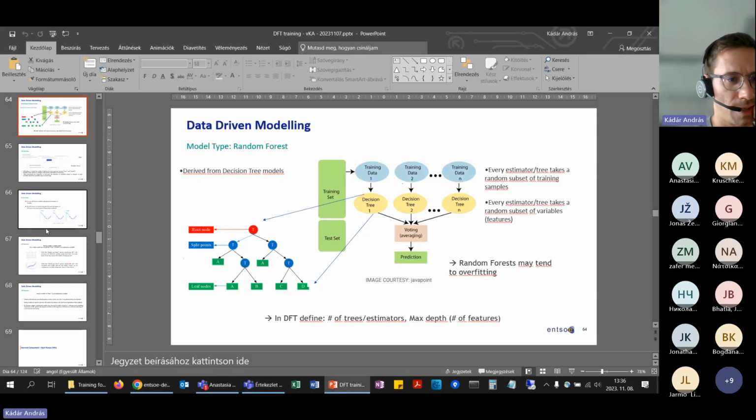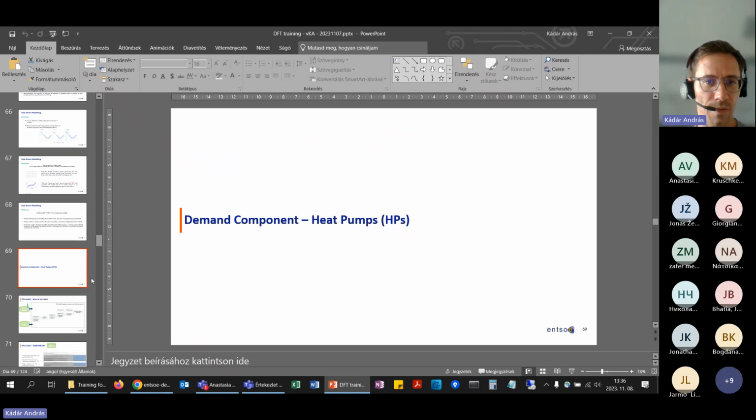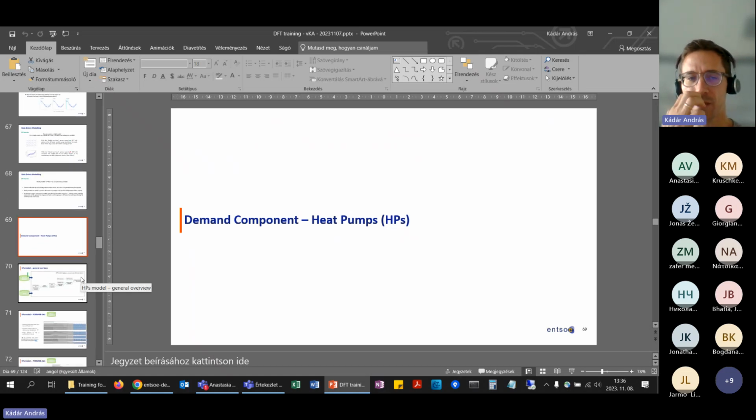Okay, so we can go on to the next topic. It will be the different demand components that we add to our baseline forecast. The first one is heat pumps. This training is not about the PMDB file, but you can ask questions about the PMDB file, of course, if you are not really confident how to fill those values in and what kind of values you should use there.